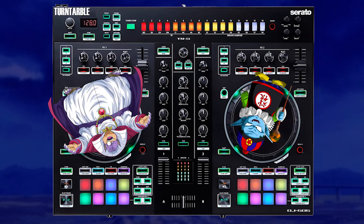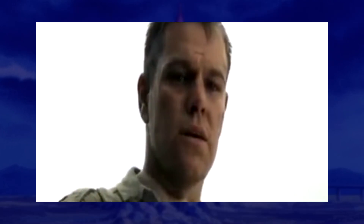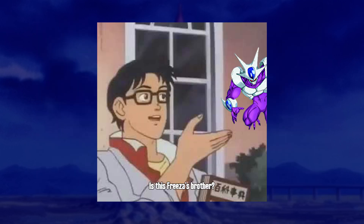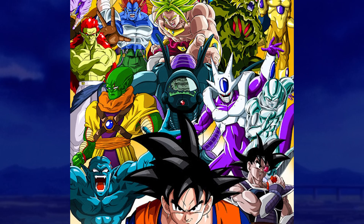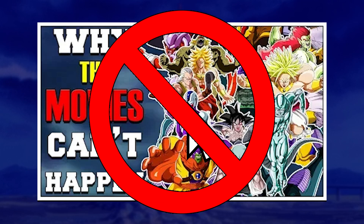So much of this movie is a remix of the first arc, and over the past six years — oh my god, I've been doing this for six years? — I have since very much come to realize this is just what Shonen movies do. They're either recaps or previews of arcs to come. But hey, you stop clicking on this series and I'll stop making them, but you're not going to, so neither am I.